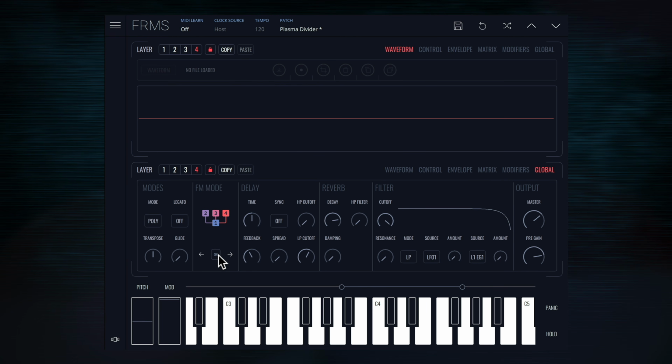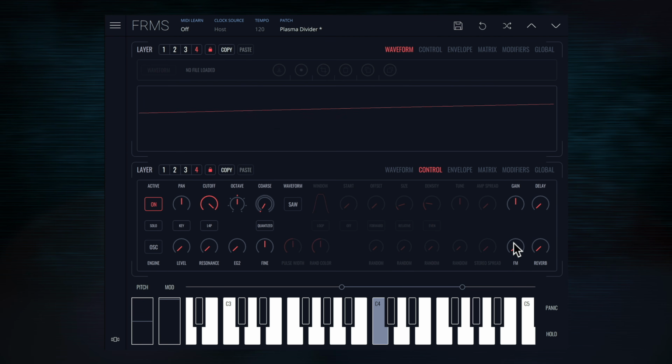With FM mode turned off, we'll just hear the 4 sounds layered on top of one another. But switching FM on and changing the FM mode chain results in some very different sounds, as the oscillators interact with one another.